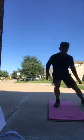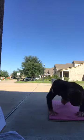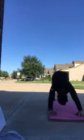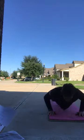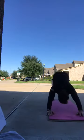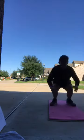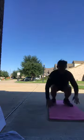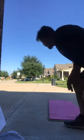Lateral line hop. 1, 2, 3, 4, 5, 6, 7, 8. Push up, stretch. 1 through 10. Two burpees, stand up, go. Ten, nine, eight, seven, six, five, four, three, two, one, go.